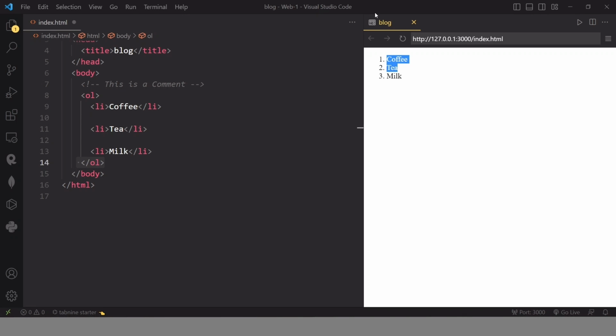And that's it. Now you have a better understanding of HTML comments and HTML list elements. These tools are invaluable in creating organized and visually appealing web pages. By using comments, you can leave helpful notes for yourself and others working on the code. Meanwhile, lists allow you to present information in a clear and easily comprehensible format. Overall, these features greatly contribute to creating clean and well-structured web pages. That's it for today's video.